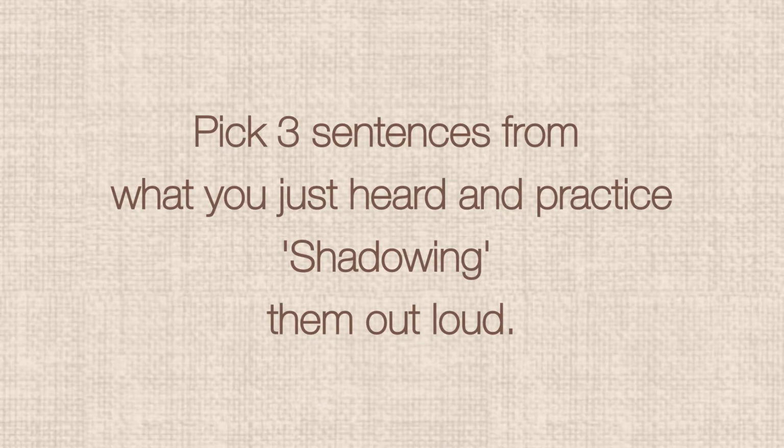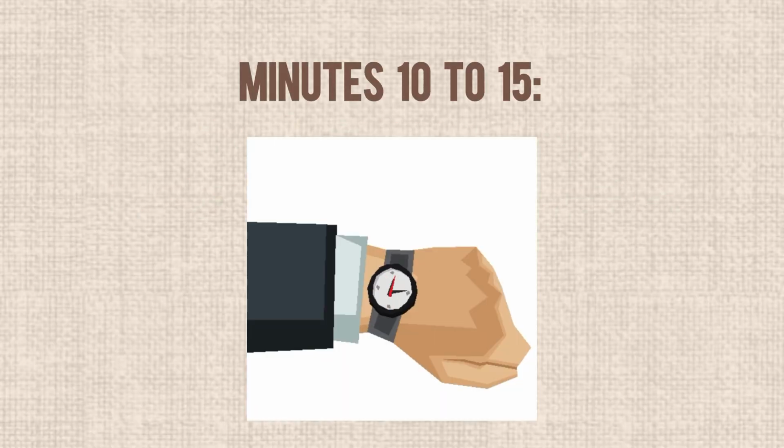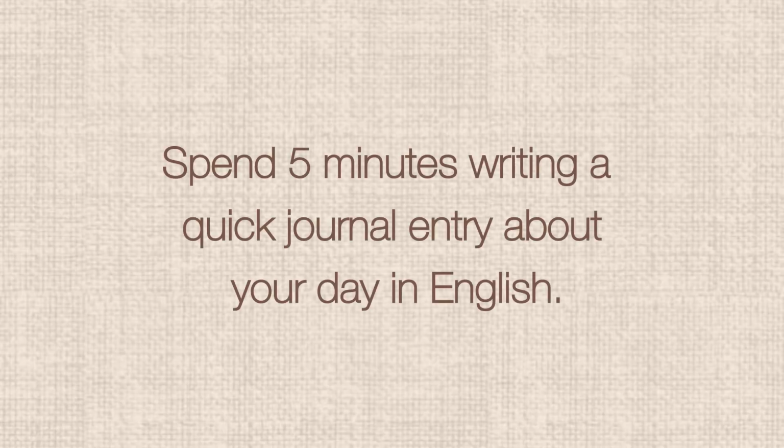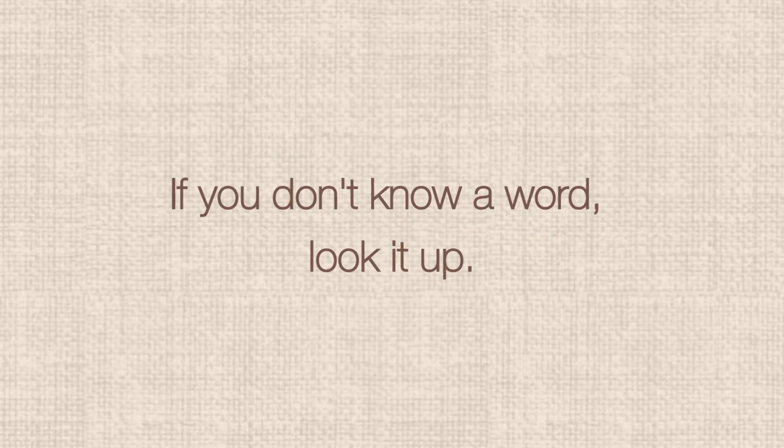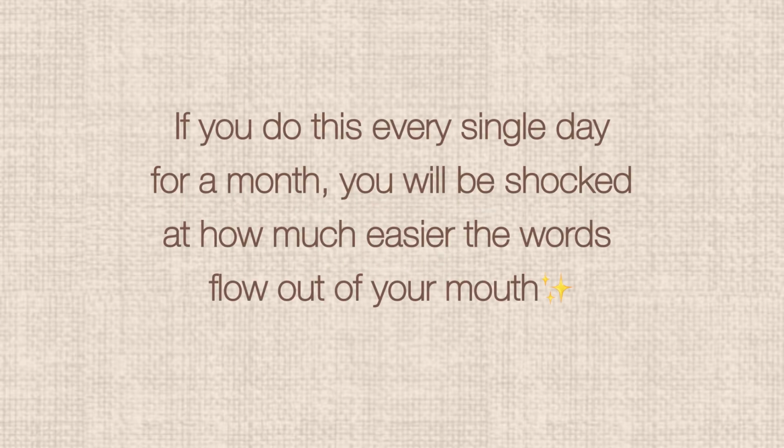Pick 3 sentences from what you just heard and practice shadowing them out loud. Minutes 10 to 15. Spend 5 minutes writing a quick journal entry about your day in English. If you don't know a word, look it up. If you do this every single day for a month, you will be shocked at how much easier the words flow out of your mouth.